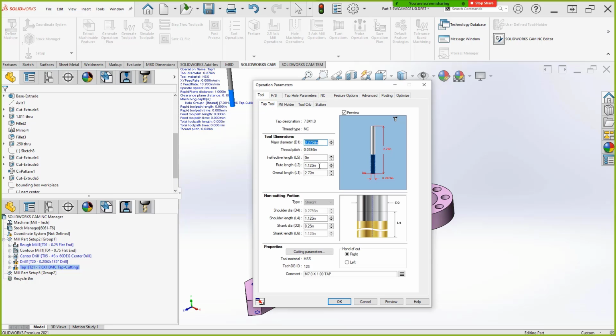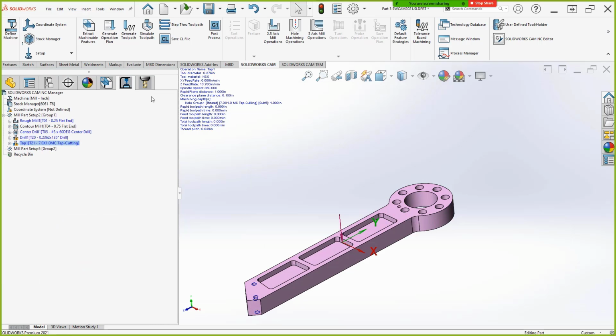The main endpoint here, guys, is when we choose a multi-point thread tool, there will be a new parameter box listed here in the tool dimensions where we can specify a taper angle, right? And nothing really changes other than the fact that if we're cutting a tapered hole, we'll have an accurate tool definition that will give us a good simulation result and show us what we truly expect to see out of a multi-point tool. See if I can get that one working in a moment as well.